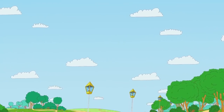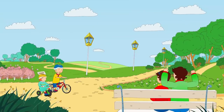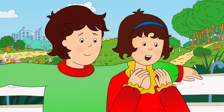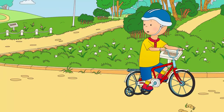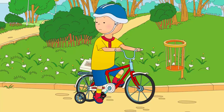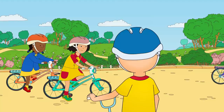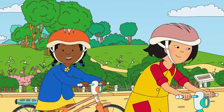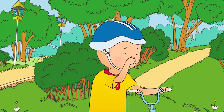Today, Caillou and Rosie were in the park practicing riding their bicycles. They were having lots of fun cycling up and down the path together. Look, Mommy! No feet! That's very impressive, Caillou! Caillou noticed that all his friends were riding their bicycles without training wheels on. Hey! Where are your training wheels? We don't need them anymore! Watch! Come on, Caillou! We're going to go ride down the hill! Caillou felt a little silly. He didn't want to be the only one using training wheels.